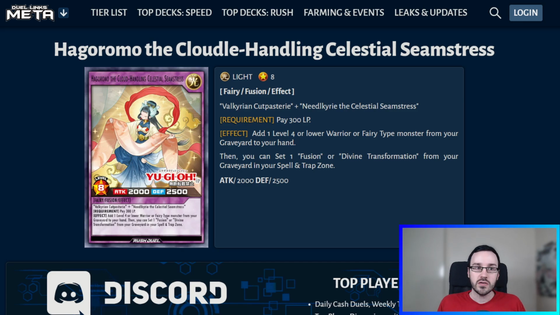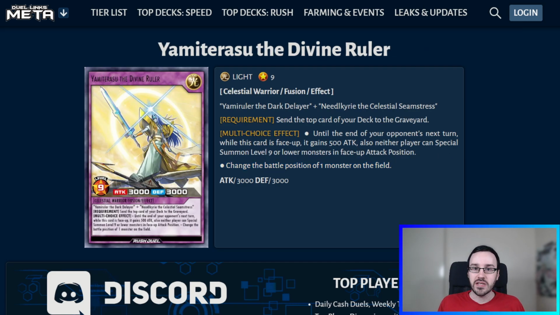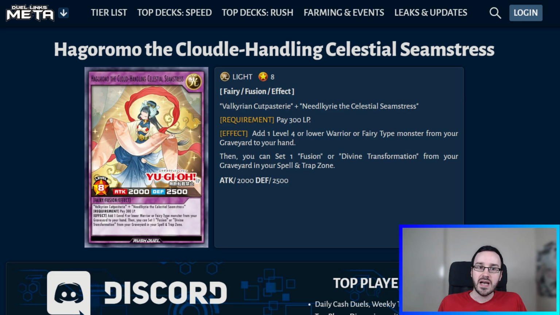little bit easier. So typically, if we want to, for example, get out our Yamitarasu, we would have to normal summon, tribute both to summon out Yami Ruler. Then normal summon our Needlecree, and then activate Fusion, bam, 5-card combo, we get a Yamitarasu. However, if we were to make Hagoromo, we would need Valkyrian Cut Pastry, Needlecree, and Fusion, so that's 3 cards. Then using its effect, we can add that Needlecree back to our hand, and we also get a Divine Transformation from our graveyard. So that's already basically +2'd us, we've only used 1 card so far.